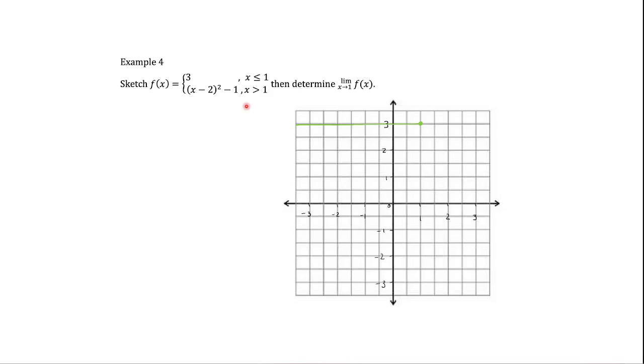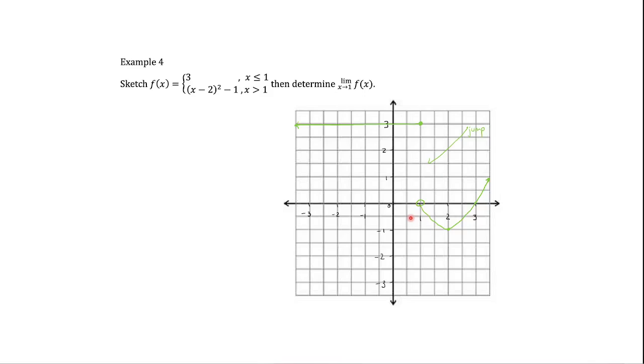And so here I'm going to use an open dot to represent that this condition does not apply for x is equal to 1, because otherwise it wouldn't be a function, right, at all. It wouldn't pass the vertical line test. But we are going to have that parabola there. Okay. And so what do we notice here? We notice that we don't have a continuous function and that we actually have a jump.